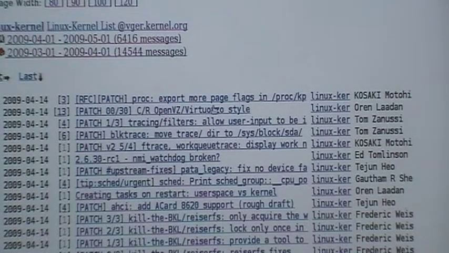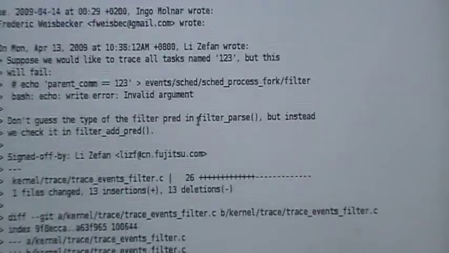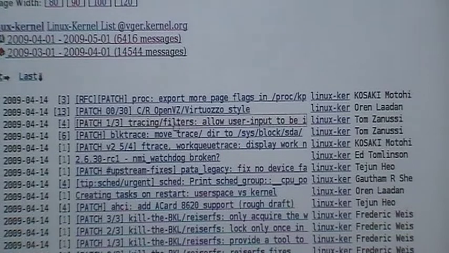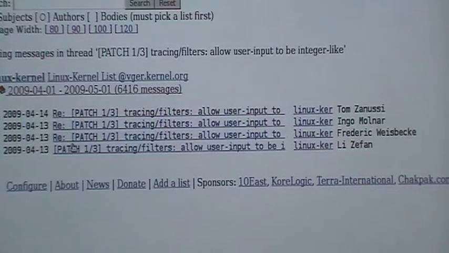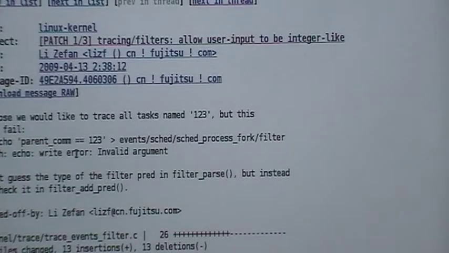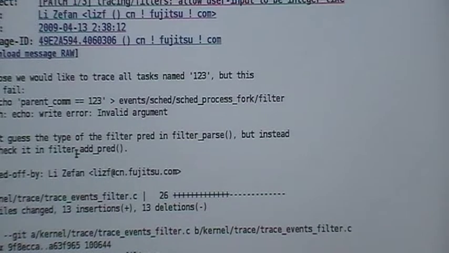We can have a look at the patch. Right, so if we go and click on that one, have a look at that individual mail. In fact, this is a discussion of it. What we'll do is, there's been 4 comments on it. We'll go back to the original patch. And, right, so here's a patch. It's got quite a short little description about what this patch does.